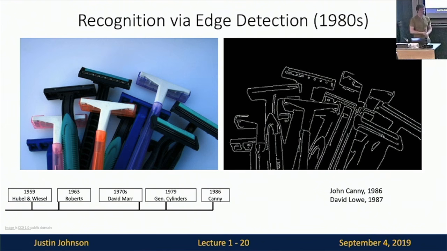I told you that edges were going to be super influential throughout the history of computer vision. There was a very famous paper from John Canny in 1986 that proposed a very robust algorithm for detecting edges in images. And then David Lowe, the next year, in 1987, proposed a mechanism for recognizing objects in images by matching their edges. In this example, you can imagine we've got this cluster of razors, and then we detect the edges. Then maybe we have some template picture of a razor that we know about. Then we can detect the edges of our template razor and try to match it into this cluttered image of all the razors. And by matching edges in this way, we might be able to recognize that there are maybe 10 razors in this image and what their relative configurations are, just based on matching with our template image.